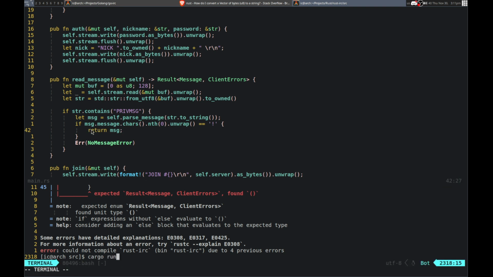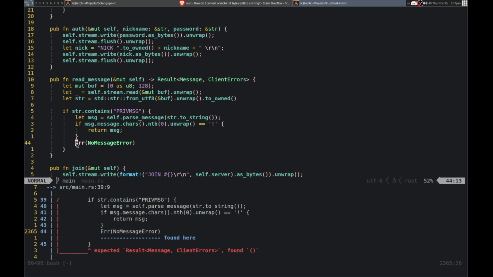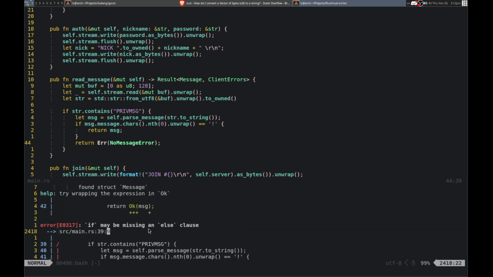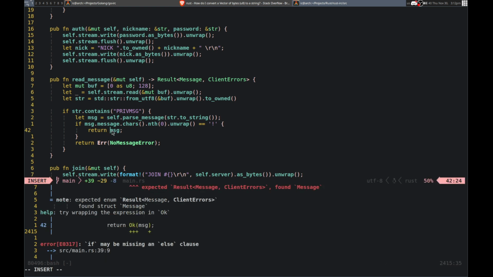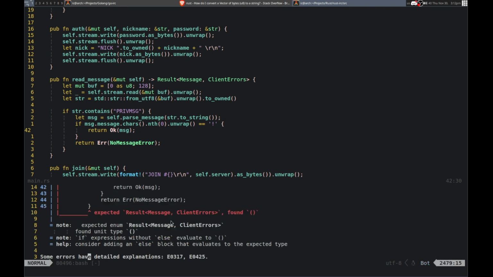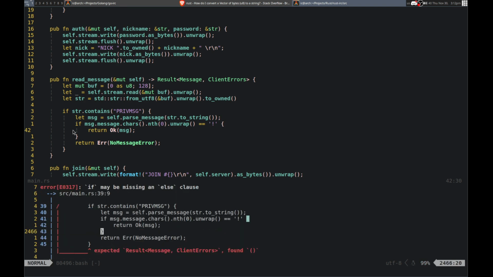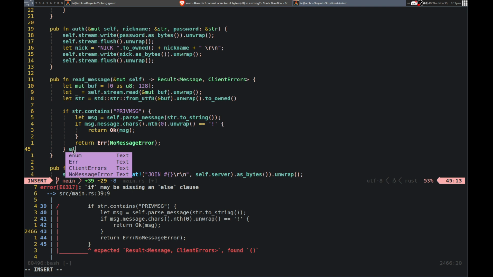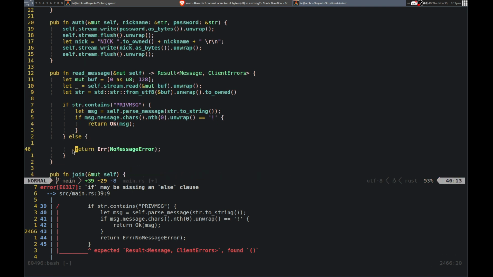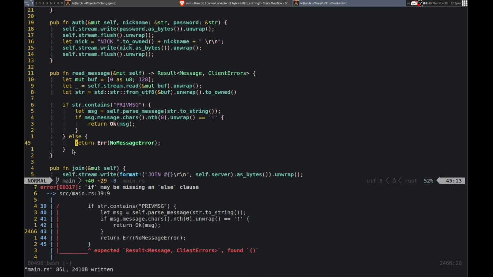Okay. Like that. Okay, and don't need to do that. Oh yeah, it needs to be okay message. Okay, message. And oh yeah, here actually here we want to do that also. Here as well, I think. So maybe I don't want it else. I just want to do it right here.